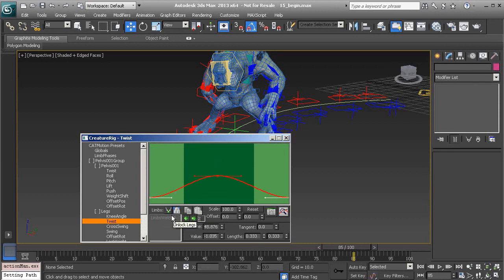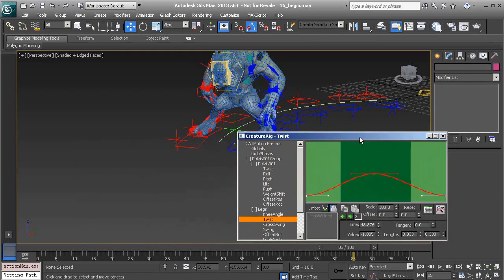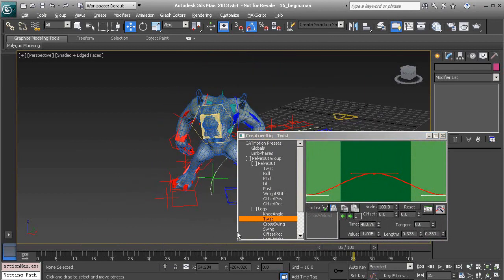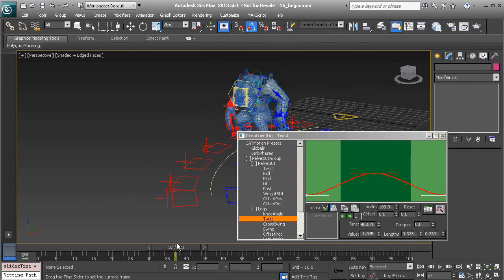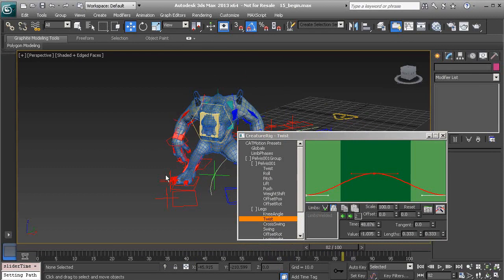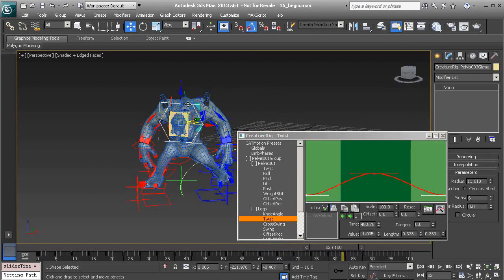Okay, so I wanted to point that out to you. Now what I'd like to do is use this to fix the creature's head animation, because I don't quite like how much the head is moving. I'd like to dim that down a bit. So that means that we need to go to our last pelvis hub group.